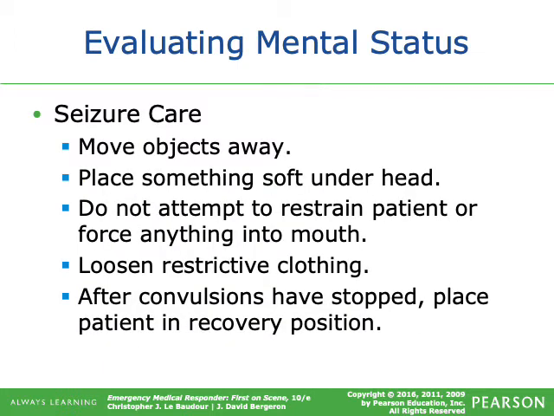All right, so if you're caring for somebody that's having an active seizure, at the EMR level, the biggest thing you want to do is move objects out of the way of the patient. Place something soft under their head if possible. Don't attempt to hold them down or force anything into their mouth. Loosen any restrictive clothing they may have on. After they have stopped convulsions, you want to place them in a recovery position.